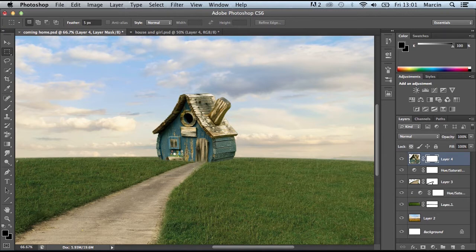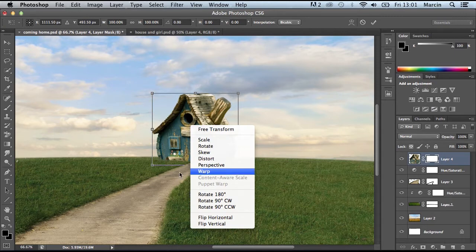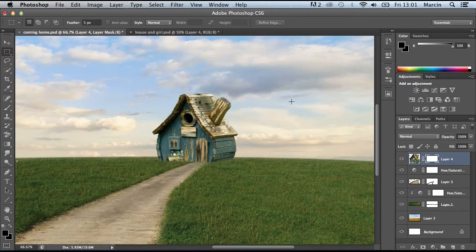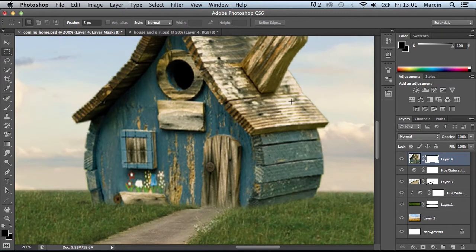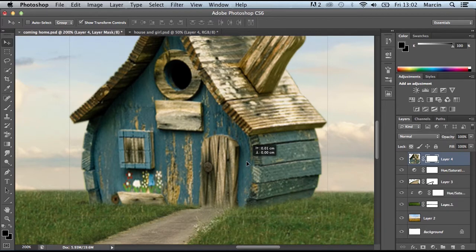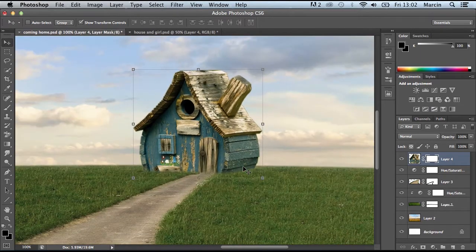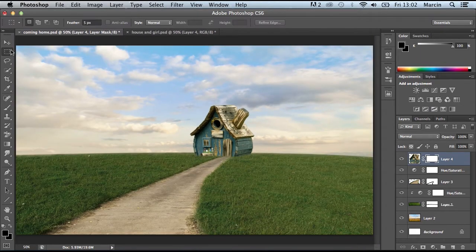It looks a bit better now, maybe a little more. Apply. So I think it doesn't look like a flying house anymore. But it looks kind of natural, I hope.